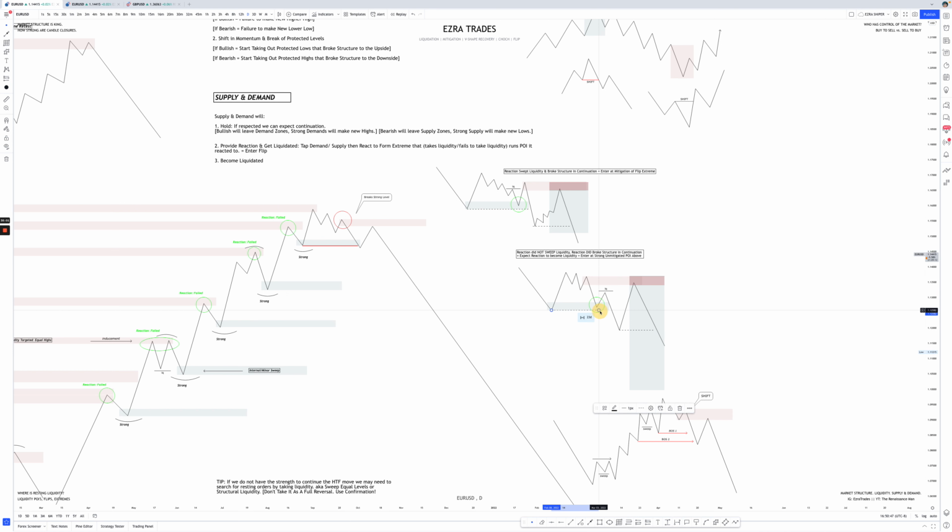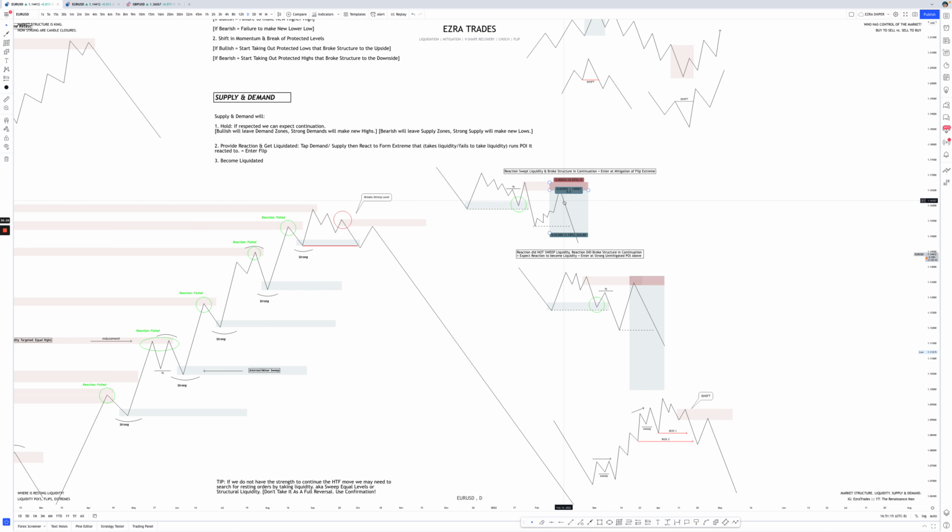In that case, we're showing the weakness of buyers. They were not even able to sweep any liquidity. In this case, this will serve as structural inducement, as it broke structure to the downside, similar to the examples on the left that I was showing you. So what we can expect is on a pullback, price will come and sweep that level of liquidity and tap an unmitigated, stronger supply above. And that's exactly what would happen.